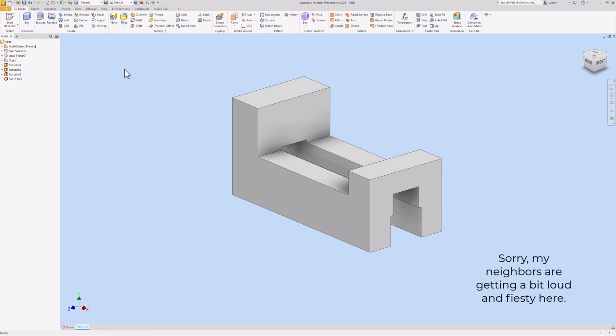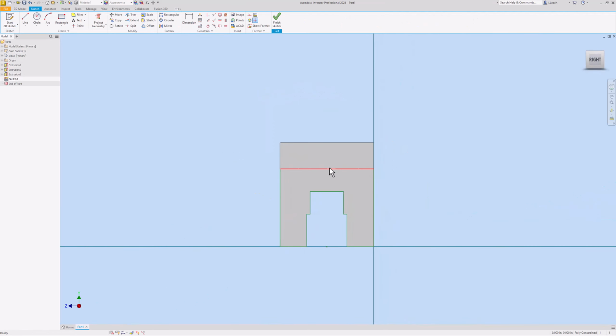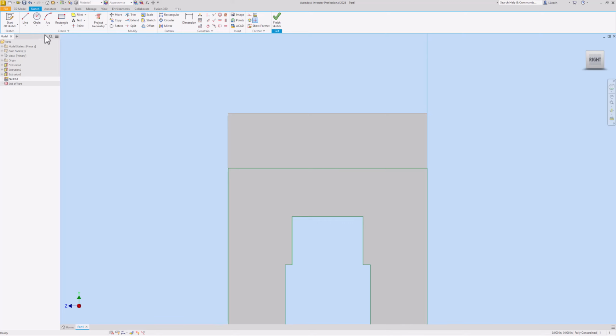So while we're at it, let's start another 2D sketch on the same face here. I'm going to draw also a half circle. Actually, I'm just going to draw a whole circle. So I'm going to go circle, circle center point. I'm going to look for that green dot on top, which tells me I'm in the middle of this line. I'm going to drag it out. That's going to have a radius of 0.75.